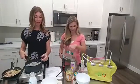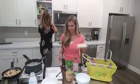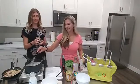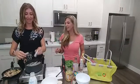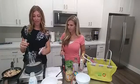So I'm going to add some salt and pepper to it, because I'm actually for real going to eat this for lunch. Natalie's going to have this for lunch. I just ate eggs, so I'll probably try it, though. Oh yeah, you should totally try it. So just salt and pepper to taste.